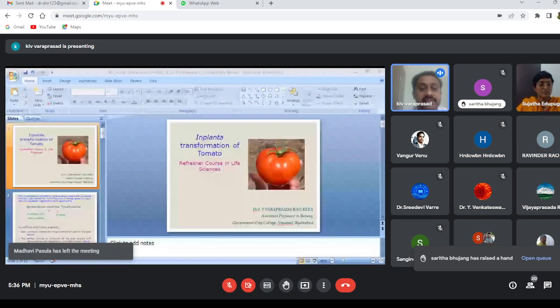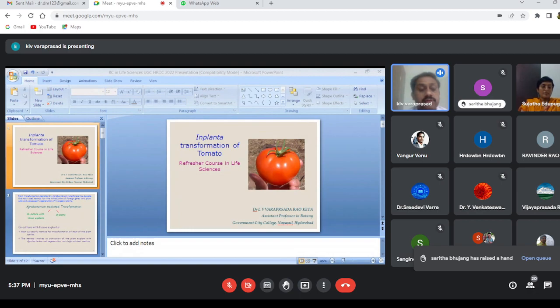So briefly, I would like to tell the two methods which are highly successful so far. It is plant Agrobacterium mediated transformation. The existing method is co-culturing with tissue explant, and my interest in today's topic is the in planta method. It is also another method. The in planta method is innovative because you can do the transformation in vivo, ma'am. There is no need of tissue culture conditions except for culturing the Agrobacterium strain.